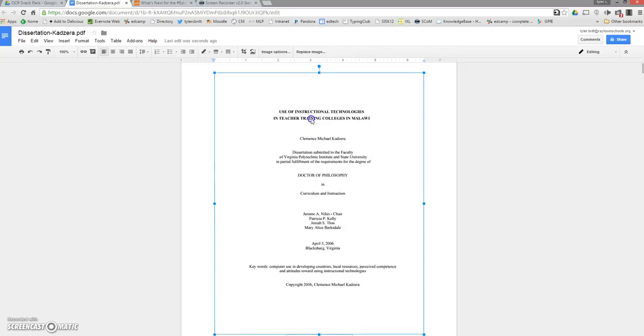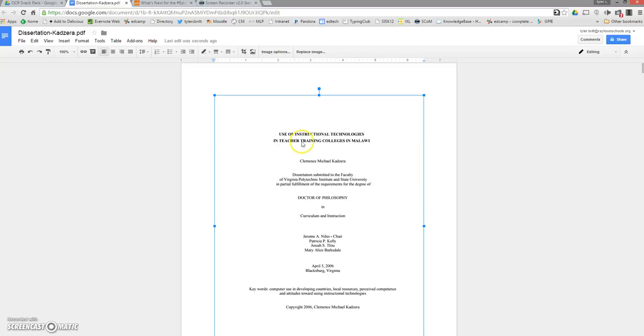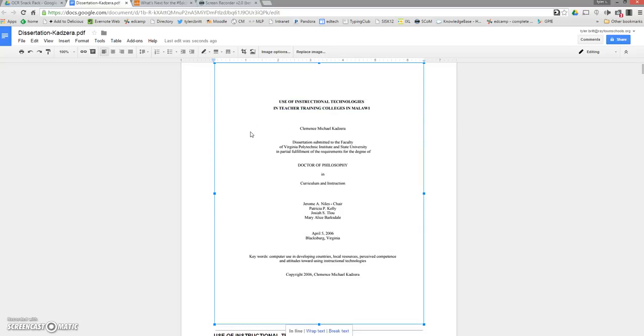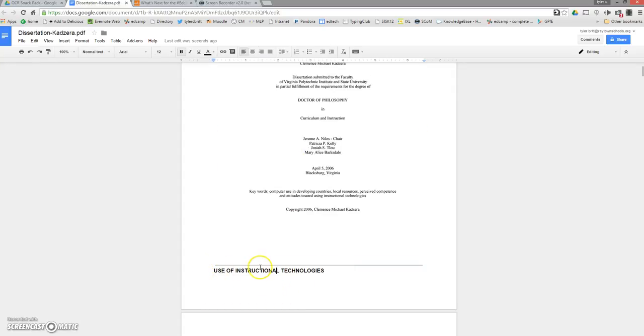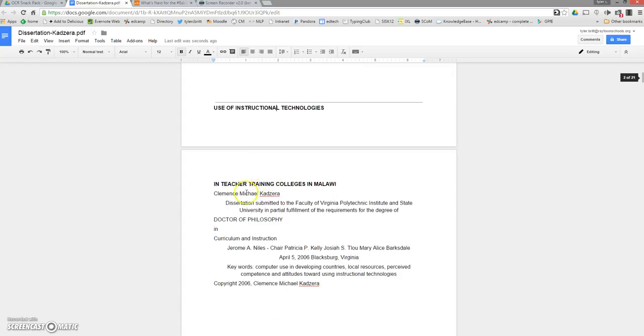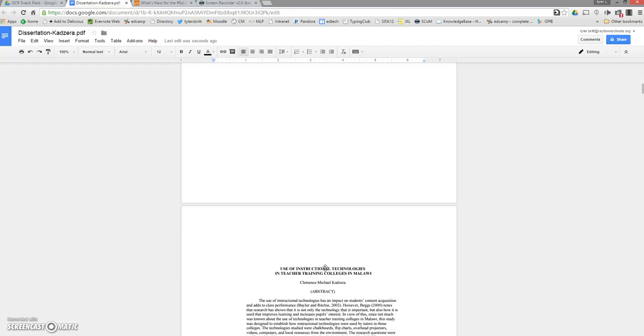So you'll see the very first page is an actual photo of the actual page from the PDF, and if I click on it, it sort of looks like a photo. I can't edit that still. But if I go down, I will see the text that it pulled out. Okay, you'll see here that I've got some format cleaning up to do, but I can edit this text now. So it has all of the same information that was up here. I might just have to format or cut and paste.